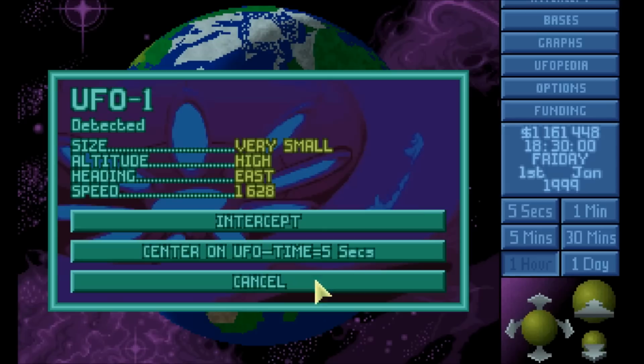So this geoscape screen is where you spend a lot of the time of the game. Not all that much, because you can crank the time up to make time pass faster, but significant time. UFO 1, we can see, is very small. It is high. It's moving east, and its speed is 1628. The maximum speed of our interceptors right now is 2100, so it is slow enough to intercept.